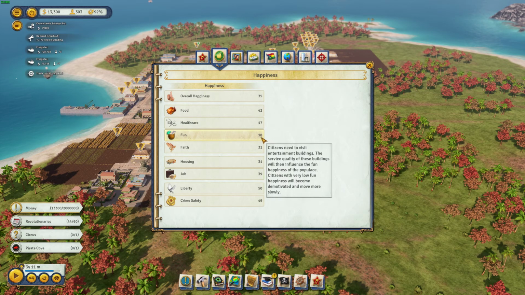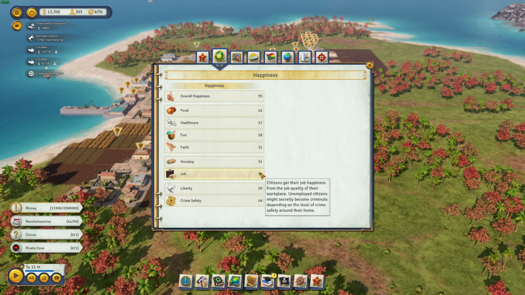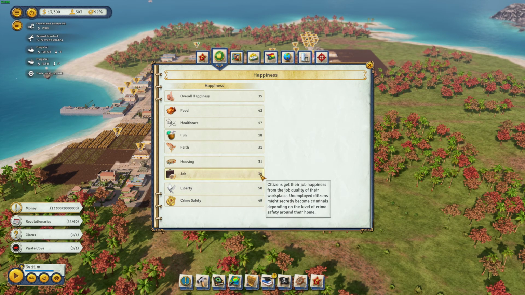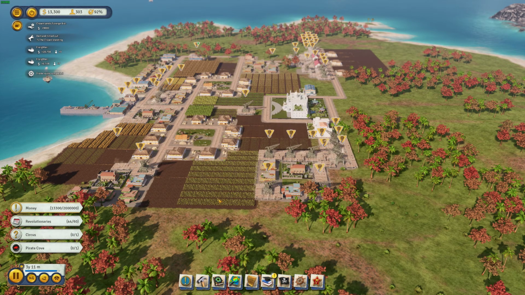Fun, 18, that's not very good. So we're going to want to bump that up. 30 is actually pretty good for only having chapels, because we got a lot of them. We can't change this stuff yet. Job happiness, yeah, not really going to deal with it now. Housing, also to be expected when we only have bunkhouses, pretty much.